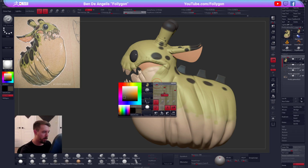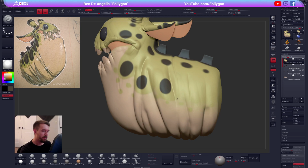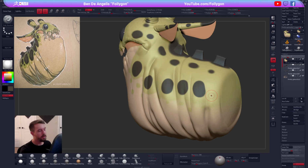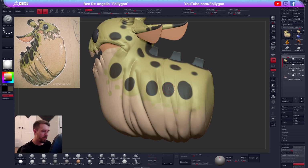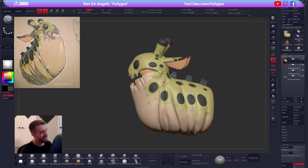Hey, ZBrush monkey. Yeah, that's all sculptors really are. 2D artists are just pixel pushers. 3D artists are just polygon pushers. The digital monkeys, so to speak. What's the thing about putting a bunch of monkeys in a room with a typewriter? Eventually you'll get Shakespeare. That's pretty much how I work. Eventually we'll get something good. It might take forever. We didn't spend too long on this guy, though.